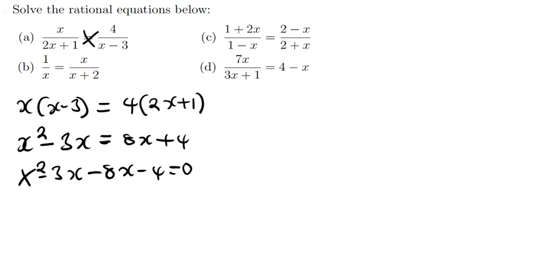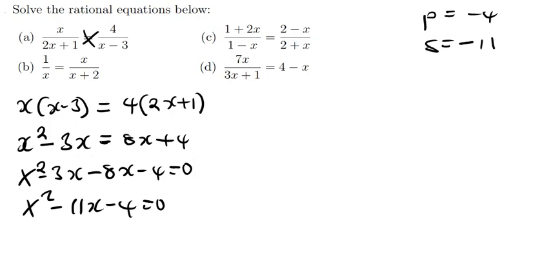Now at this point, 8x and 3x can be added. So x squared minus, negative 3 minus 8, that is 11. So it's going to give me x squared minus 11x minus 4 is equal to 0. If I look at this, if I use product being negative 4, then the sum is small. The sum is actually small, but if I remove the negative, it's going to be big. So what I mean here is it's not possible for me to have two numbers that I multiply and get negative 4, and when I add them, they give me this.